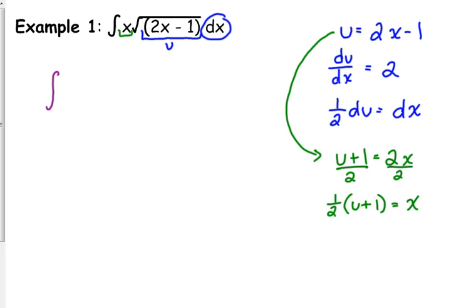So for that x in front, we're going to replace it with 1 half times u plus 1. Well, constants, it's nice if they're multiplying to put that in the front, so that we don't have to deal with it. Okay? So that replaces our x. The square root, we need to go ahead and express as the 1 half power, and that's u to the 1 half power. And dx is equal to 1 half du. So we have another 1 half here that I'm going to put in the front, and we've got du at the end.